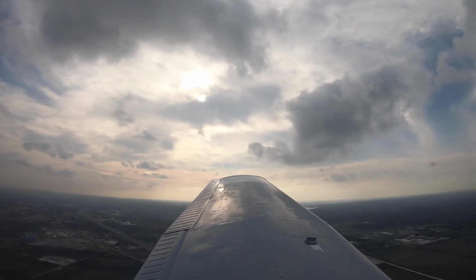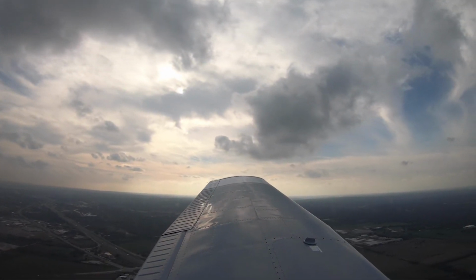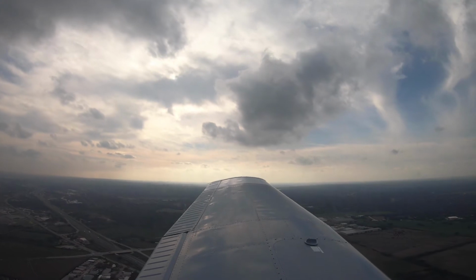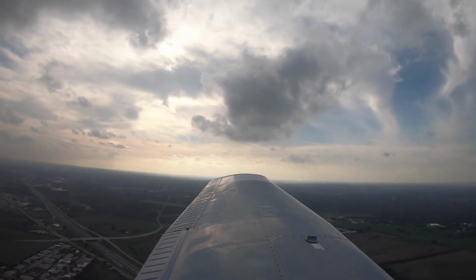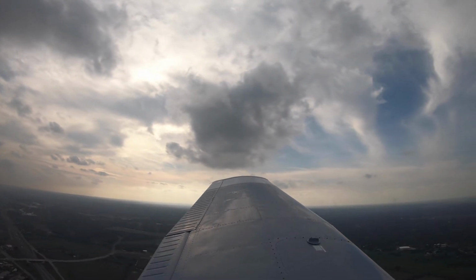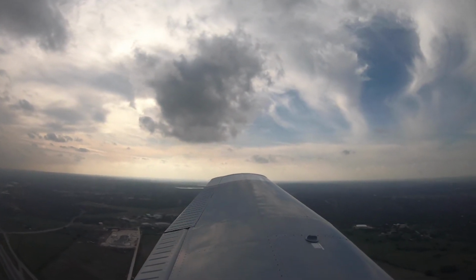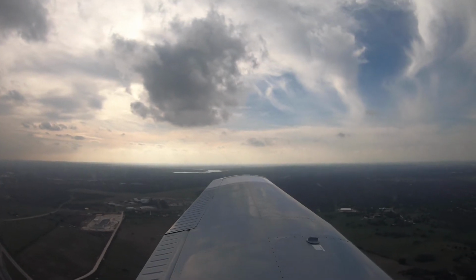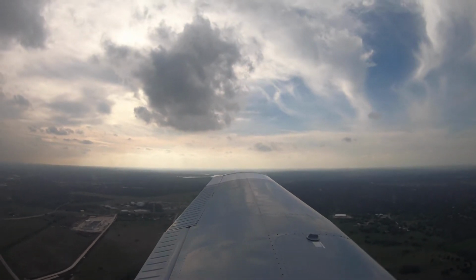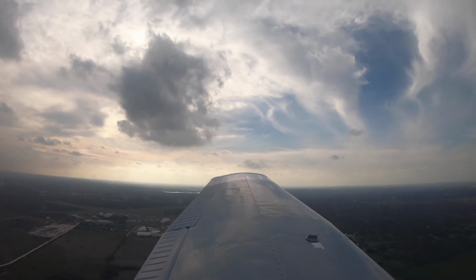Charlie Tango, holding short, you're going to take the runway for departure prior to arrival, runway 18 cleared. 05 Mike, you're now following a Baron across the field from you, slightly ahead, approaching right base. Let me know if you find that traffic. Looking for traffic, 05 Mike. 33 Golf, turn left, runway 11, contact ground.